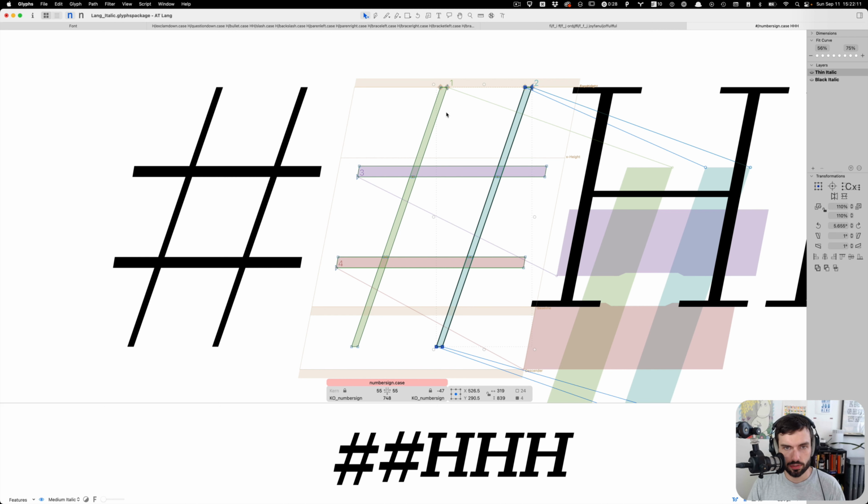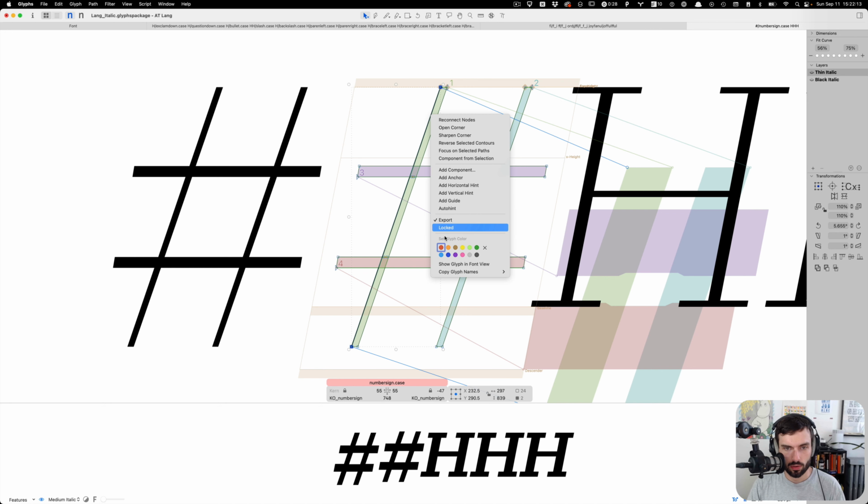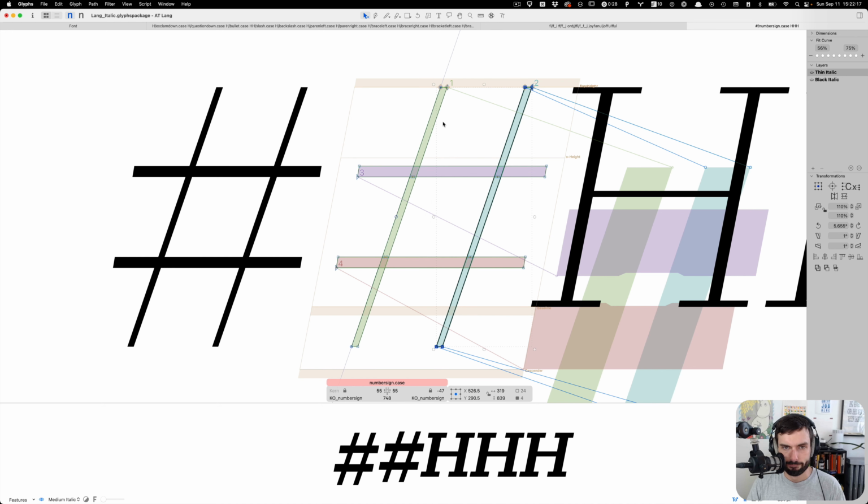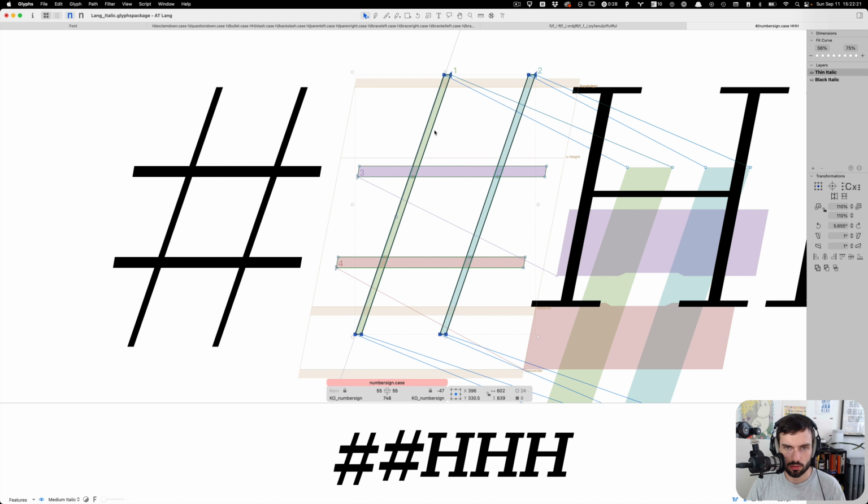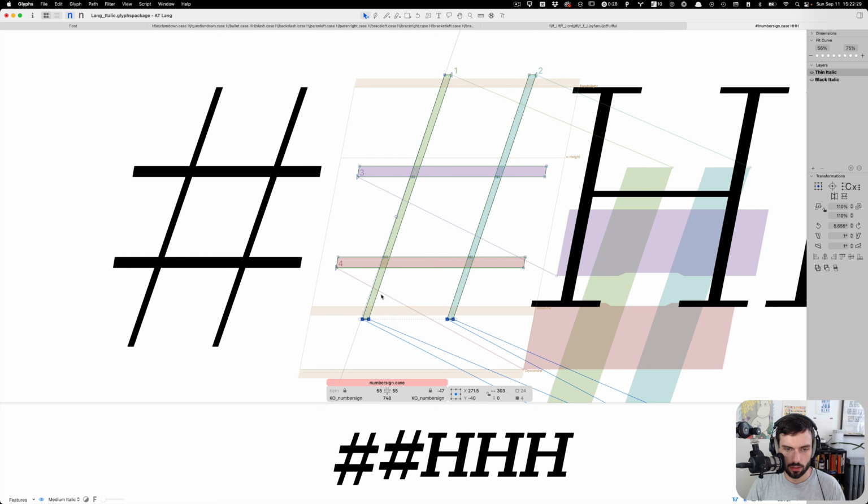Oops, I still need to move these. 1, 2, 3, 4. One, two, three, four. Yeah, every new glyph.